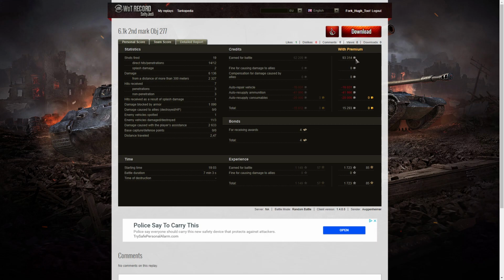On the credit side, he earned 93,314 credits, and after repair, ammunition resupply and consumables, remember he did use a fair amount of heat during that game, he actually ended up with 15,293 credits profit. If he'd actually had a standard account, he would have made a loss. He picked up 4 bonds for getting the High Calibre and the Confederate. Remember, this is Tier 10 game. And he also earned 1,723 XP. There was no multipliers, so that's all the experience points he took away.